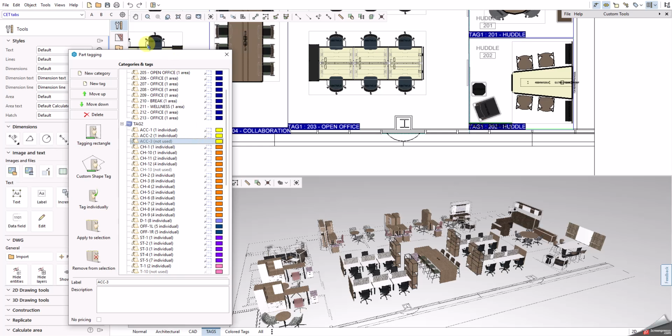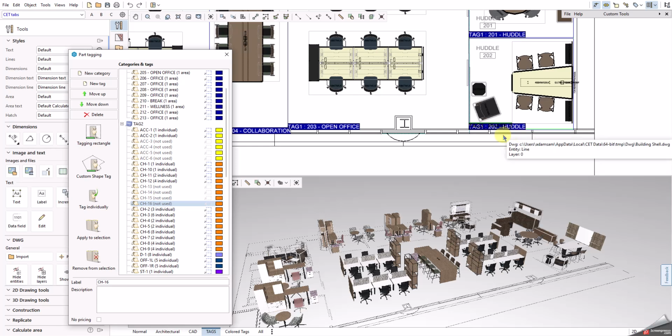Now, when I'm doing this, notice that it will increment up. And this can be really handy when you have a ton of tags. So if you have a ton of chairs and you don't want to sit here and have to retype this individually a million times because you have 516 different chairs on your project, I hope that you don't. But if you do, this is a really handy way to just copy those tags and then tag them right in your drawing and keep on moving.